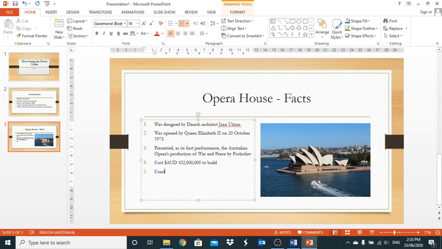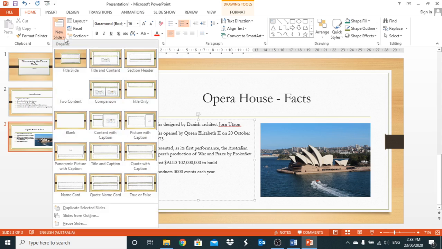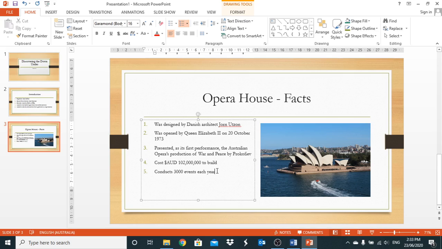Now, if you wanted to be more creative with this, what I would suggest you do is select a different type of slide. At the moment, we're picking a two content slide template. But if you want to choose a three or four content slide, you can obviously put in additional information, or you can even put a graph in there, or you can be more creative with what information appears on your slide. At the same time, you don't want it to be too busy.